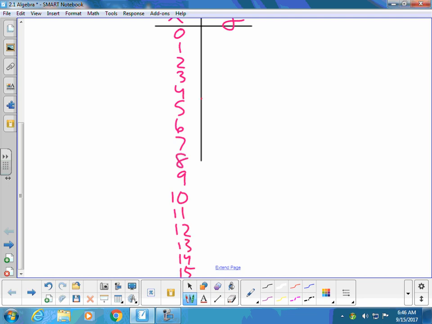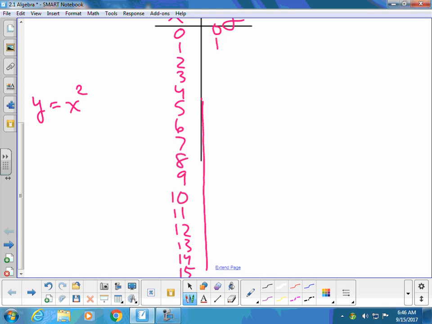Okay, now the equation that we're using, I can't see it anymore because I scrolled down too much, but it was y equals x squared. So you just take each number and square it. Hopefully you can do these in your head, but if the numbers get too large, then go ahead and use your calculator. 0 squared is 0.